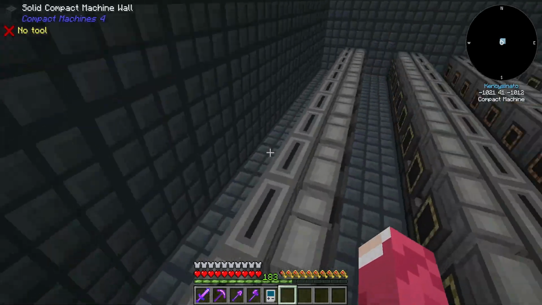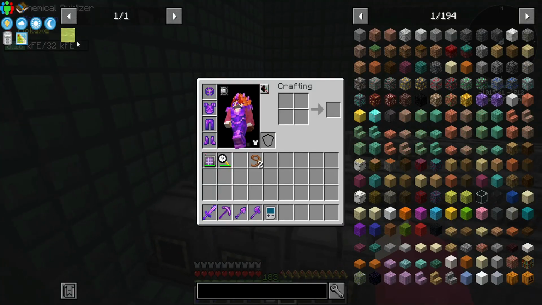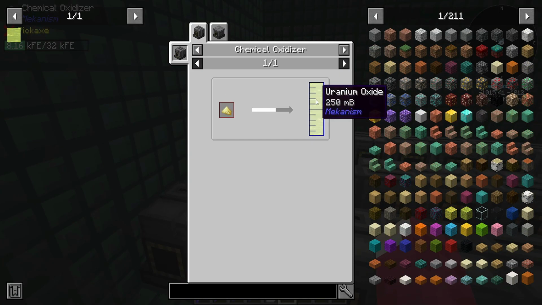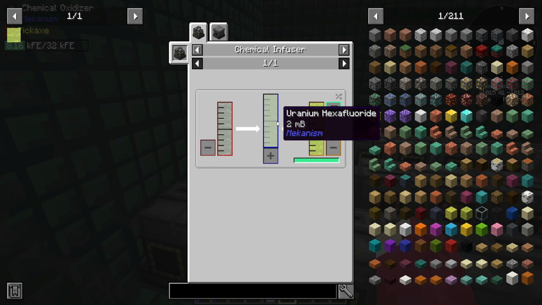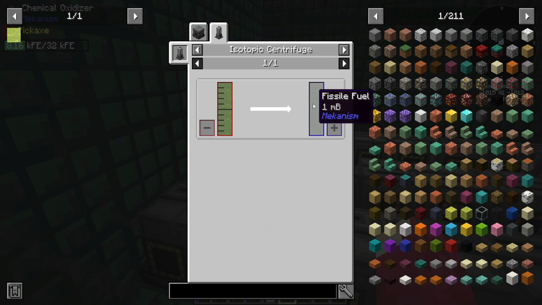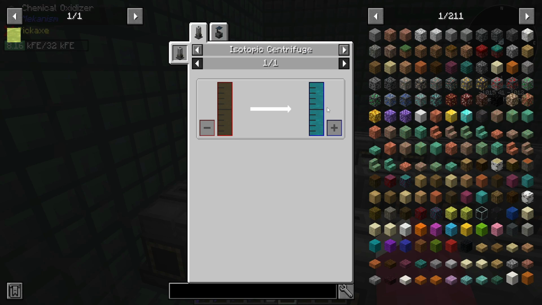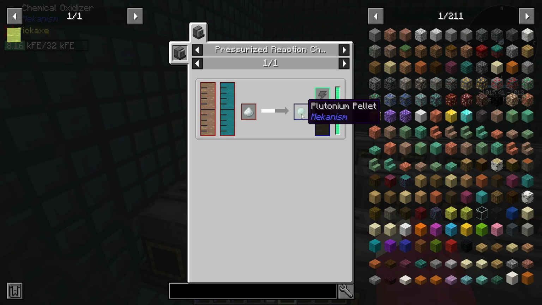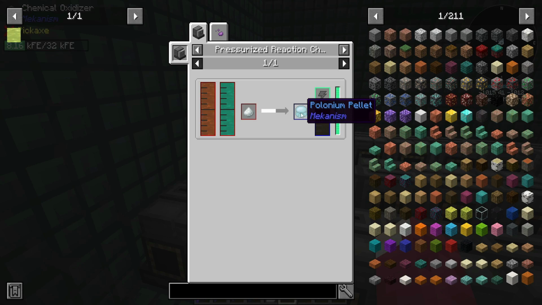This is going to be the main machine room for the yellowcake uranium oxide. So for this one we need the hydrofluoric acid that we get from the fluoride block. It's easier to make the uranium hexafluoride, which we'll use to make the fissile fuel. And the nuclear waste, we need to make it into plutonium and polonium. We're going to need both of them to make the plutonium pellets and the polonium pellets.